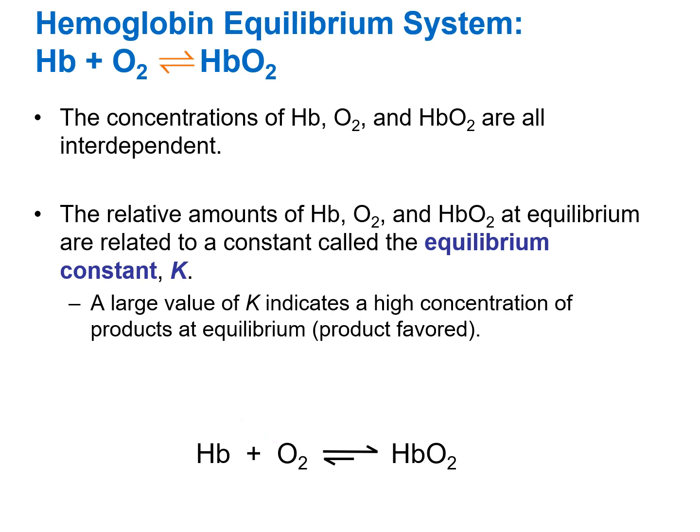If we have the situation where we've added more oxygen and it's now favoring the creation of oxyhemoglobin, what happens if we were to take out that oxygen? Well, oxygen coming out would then cause the creation of more reactants. And eventually, in either case, whether we added more oxygen or took oxygen out, we would have the reestablishment of an equilibrium at some point. Just because you take out a certain amount of oxygen doesn't mean you're always going to be favoring the creation of more reactants as a result. There will be another equilibrium established where the rates are now equal, so that the rate at which reactants are made will be the same as the rate at which products are made.